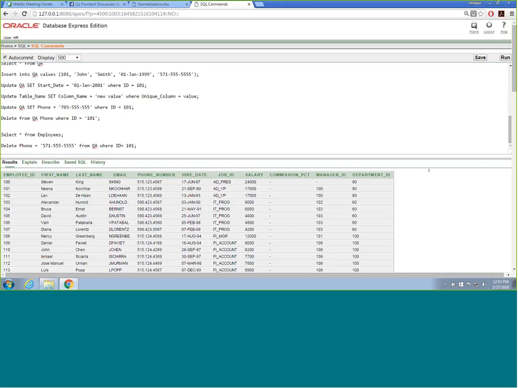Like delete from the form that I have here, this is the structure. Then delete from QA. QA is a table name, right? Where a unique column. So you have to write unique. No, the unique column is the column that is ID, the unique column here. So the ID it generates, yeah.